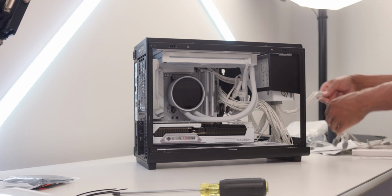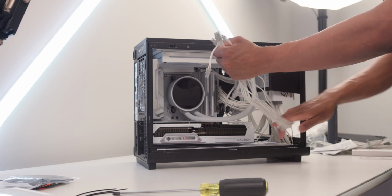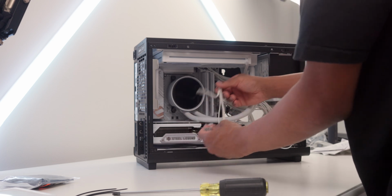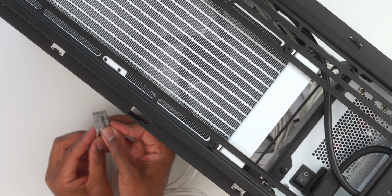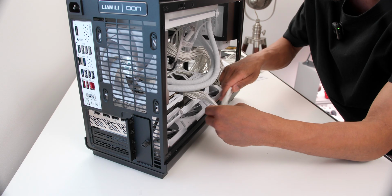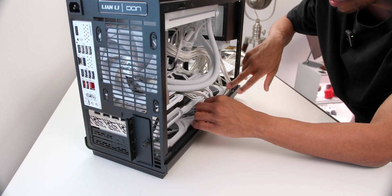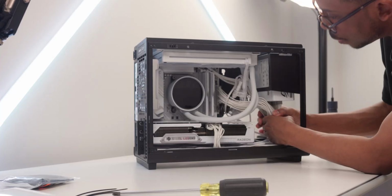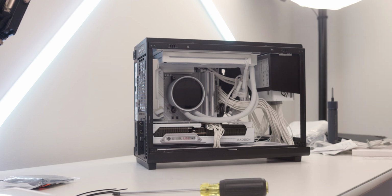Last but not least, we need to get our power cables for the GPU. They can tuck right here in front of the fans and come up and just connect these together and push in. And then we can take this cable in and tuck it right here. Oh, super clean. Super clean. All right, so I'm gonna get one of those white Asus Velcro straps and wrap it around these cables. And bada bing, bada boom.